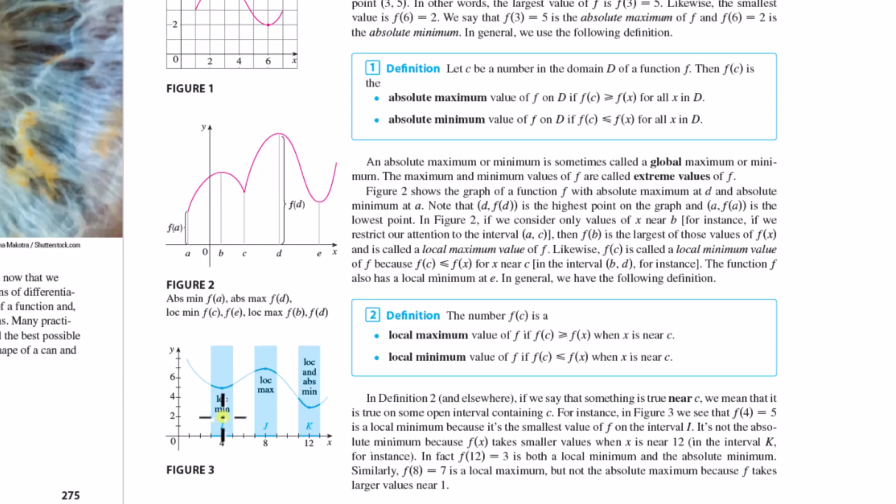Now you might be a little confused because if we come here, couldn't I say, well, let's take the interval from here to here. What's the local max or min? Well, according to this definition, there is none. And you might say, well, how? Wouldn't this be the min and this be the max? Near c, it means it's an open interval.